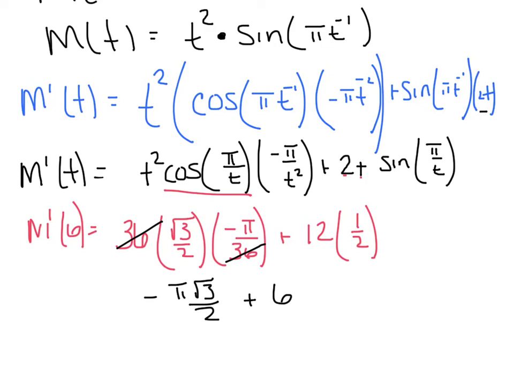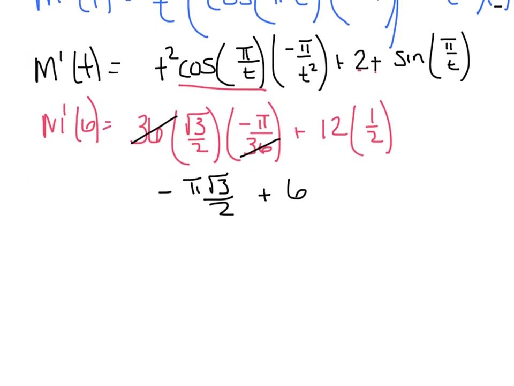Well, don't get stuck on this and don't get too scared. Remember, pi is approximately 3.14. All right, so keep that in mind. The square root of 4 is 2. The square root of 1 is 1. So I know that falls between 1 and 2. So I'm going to say like it's 1.9 or something. And I'm dividing that by 2. Clearly, 3 times 1 divided by 2 is going to be less than 6. So I know this number is positive.